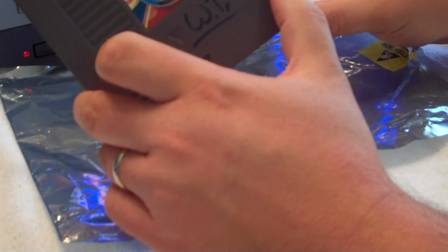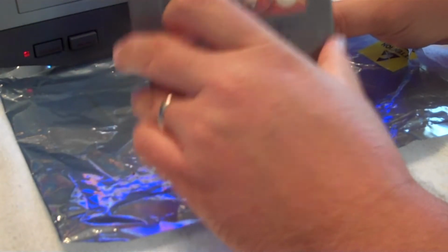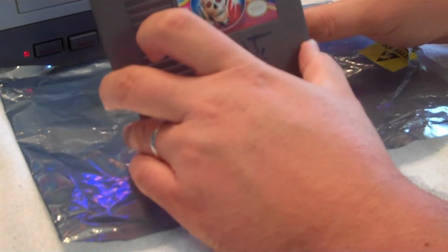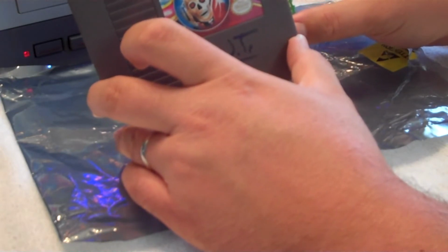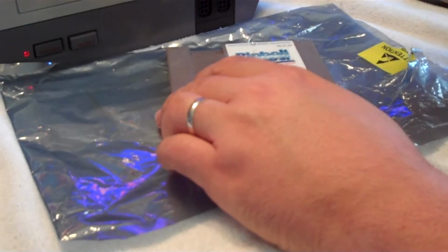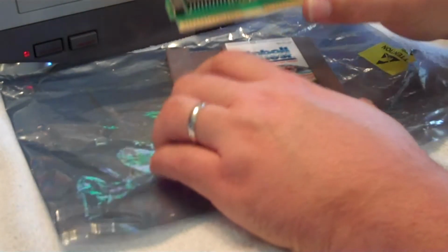Anything that's virtual pinball or real pinball is a lot of fun, so I want to see what this one's like. It was a non-working game before I opened it up. It should be a working, fully functional game once we're finished cleaning our PCB up here. So let's set this aside.